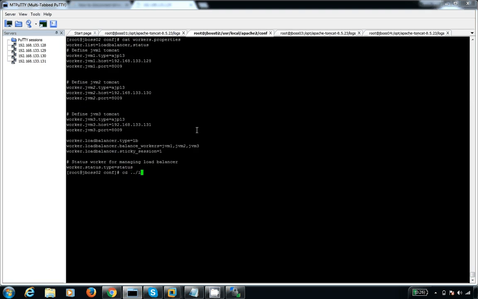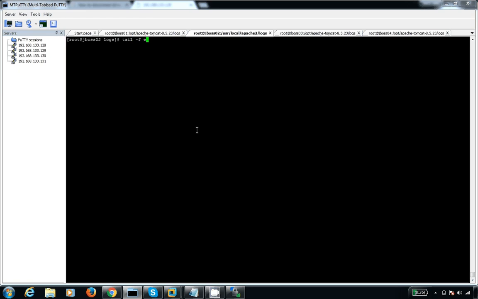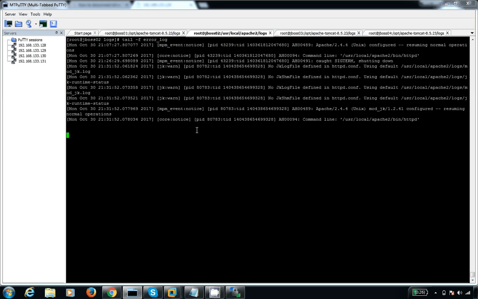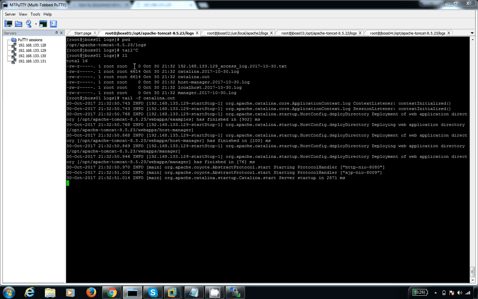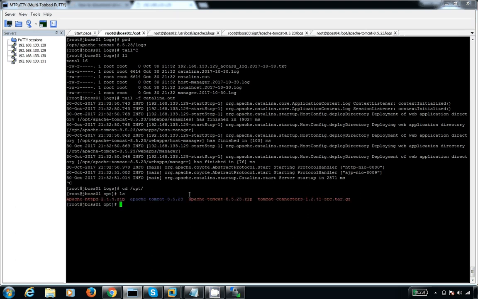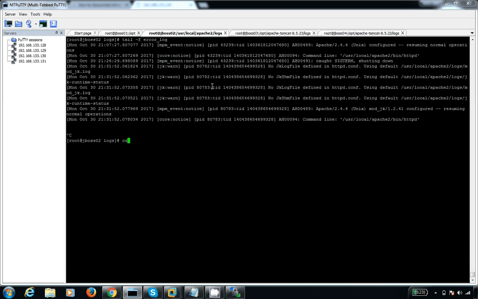Let me open the error logs, the mod_jk error log, for Tomcat related messages. I have started them but have not deployed anything inside these Tomcats yet, so to check this load balancing, let me find where I have the bundles and check for errors.